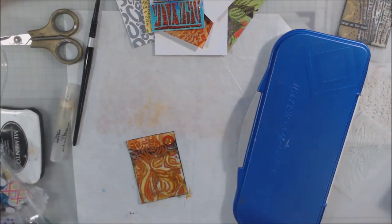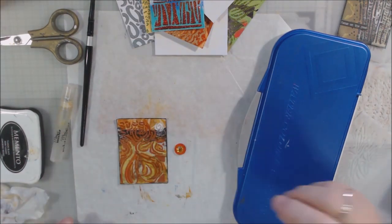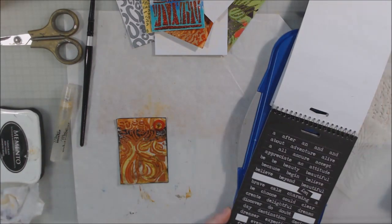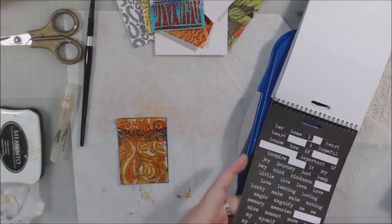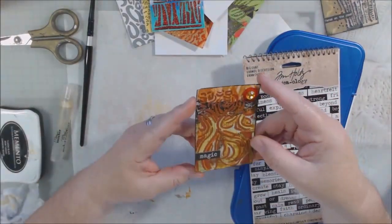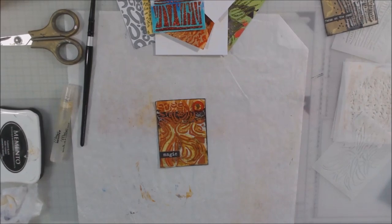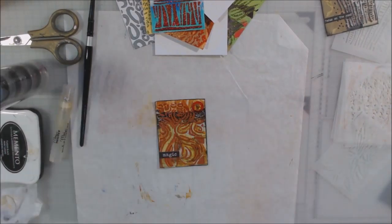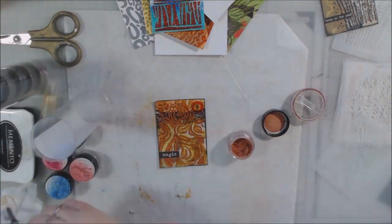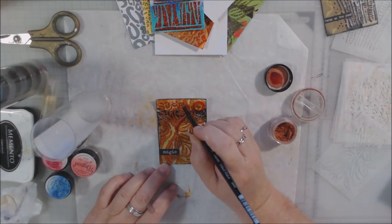So then I took some watercolors in yellow and quinacridone gold type colors, and I ran my number 8 brush with watercolor through the different lines to try to get some delineation. And then I put a sticker on, and I put a little button and then a press-on gem up in the corner, and the sticker says magic. And then I thought, if it's going to say magic, it needs a little bit more shimmer. Now the paste I put there is a metallic paste, so it's kind of shimmery already. But I wanted a little bit more of something.